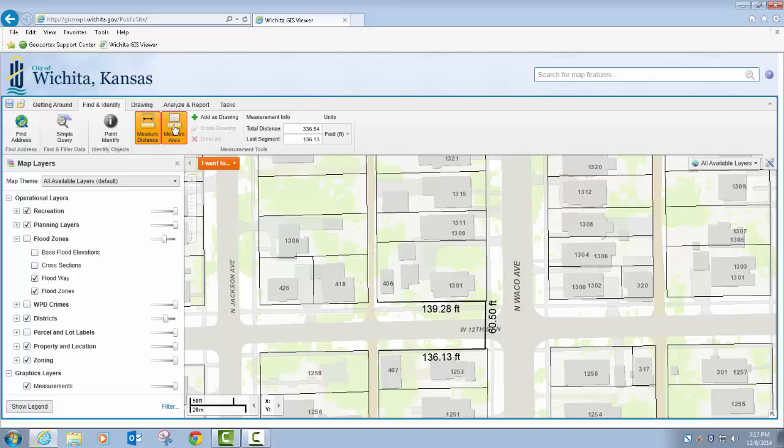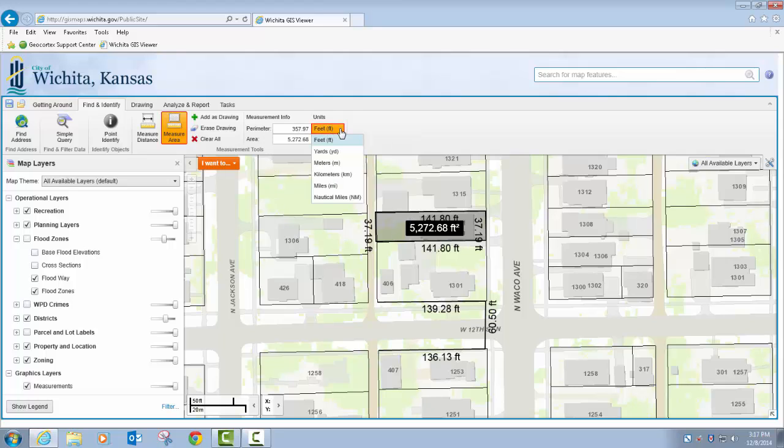I can add this graphic, the measurement graphic, to my map as a drawing. And then I can measure other items either through the Measure Distance tool or the Measure Area tool. Measure Area tool is similar. Left click once to begin the measurement, left click again, but now it starts building a polygon instead of just a line. Double click to finish, and it will label not only the area, but each of the 4 sides of that polygon that I created.